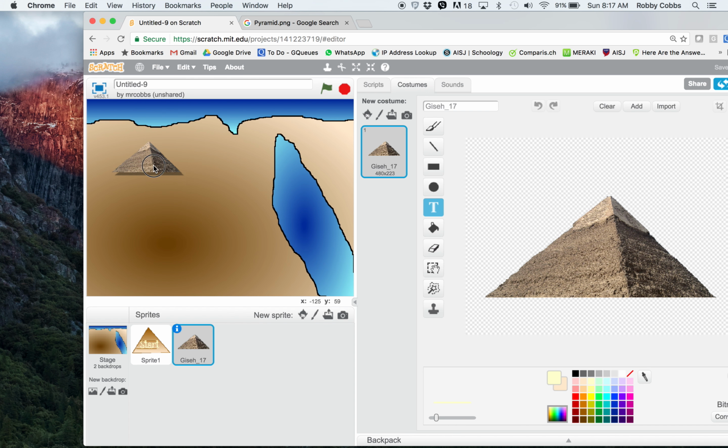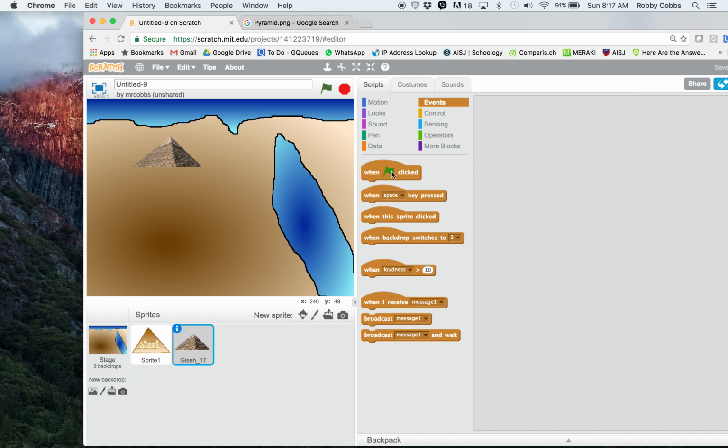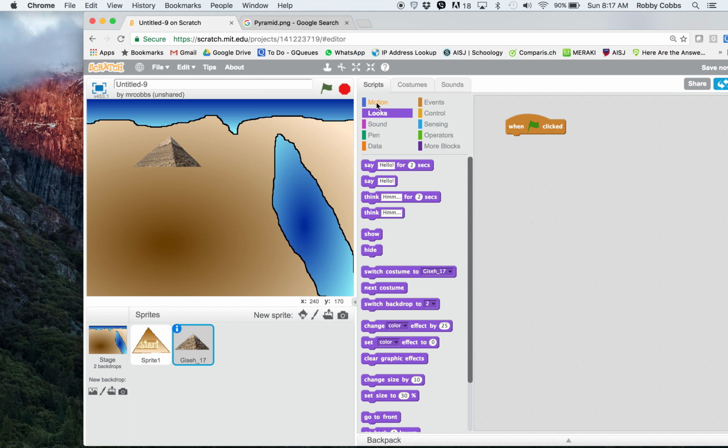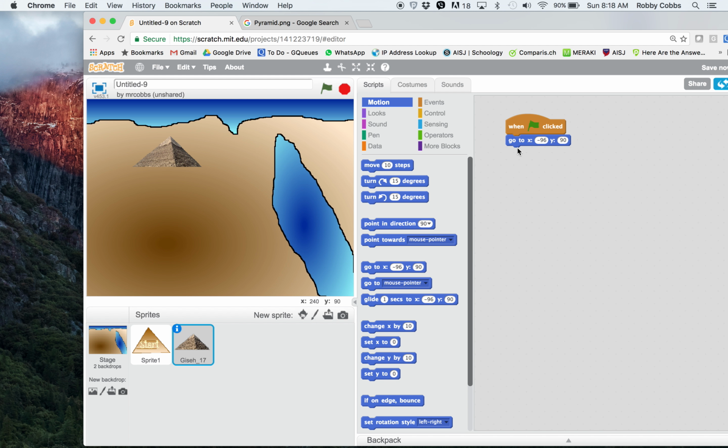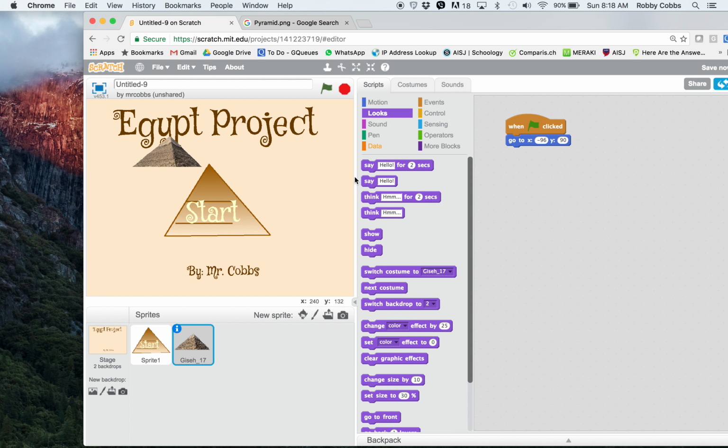Now I'm going to position this pyramid right where the pyramids are in real life. Once I have my position, I want to click, when the green flag is clicked, motion, go to here. Now I want to show you something. Whenever you bring in a new sprite, sure it's on this page, but it's not going to always be on this page. For example, when I click the green flag, it shows up here. Now, we don't want that to happen. What we want it to do is we want it to hide. So we want to say when the green flag is clicked, hide.